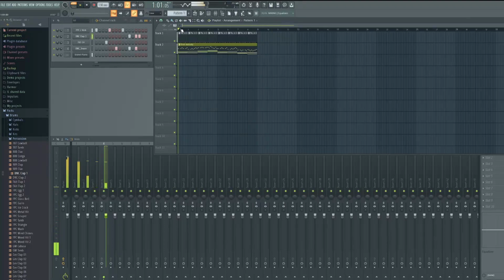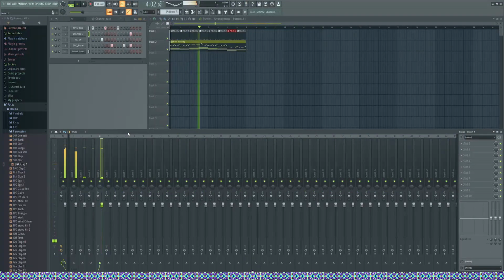Yeah, that works. Now that sounds quite nice and bouncy. It doesn't have much of a strong impact to it, so we might have to do some mixing to make it sound more impactful, so I guess it's time to open up the mixer.